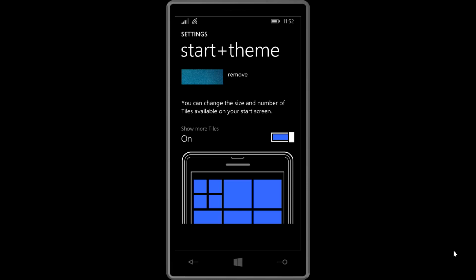Obviously you can't see it on the screen due to the fact that it's projected on the TV. But it's fine. I've gotten used to the smaller tiles and everything like that, so it's fine for me. But I do believe there are some who don't like it, so they've left it at just the two columns.